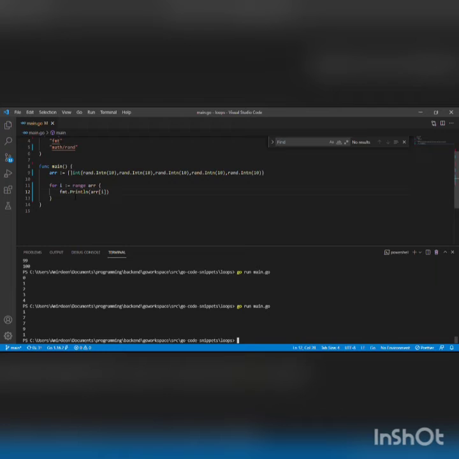So the second way you can use a for range loop is you can actually make it return two values. The first one will be the index, and the second one will be the value.